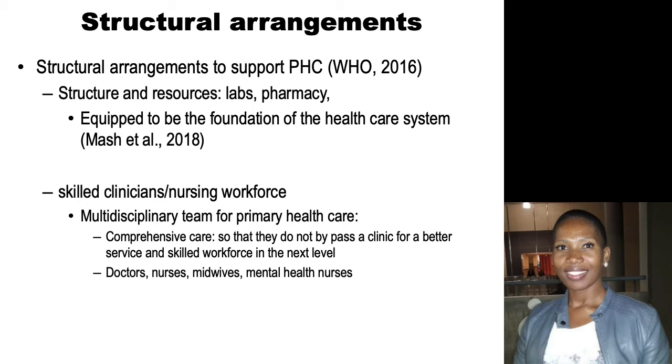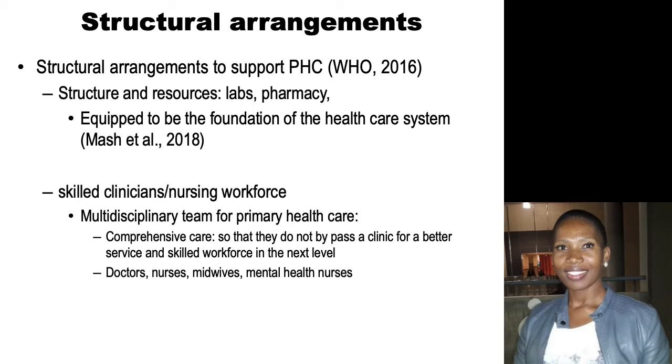Now, moving on to the structural arrangements. Our community expects that when they visit a clinic, there is a formal structure and there are resources in place for them to be attended to effectively and efficiently. So this structure should be equipped to be a foundation for healthcare systems. So if the clinic needs space, space should be there and should be adequate to house consultation rooms, and all the amenities that are needed in a clinic.